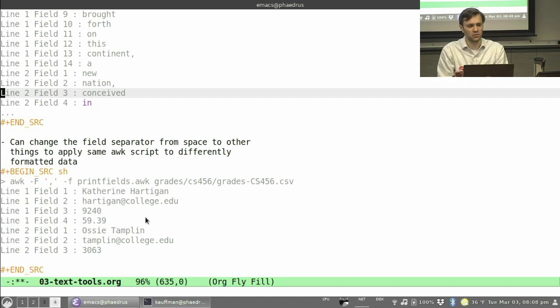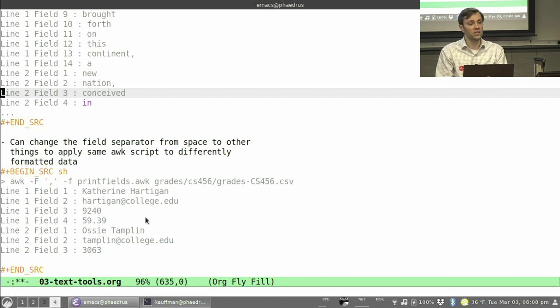Now, this may seem sort of limited in utility until you realize the field separator, the thing that determines what's the first word, what's the second word, what's the third word, and so forth, that's actually under your control. Generally, it's a regular expression, so you can say, like, this weird combination of X, Y, Z, 2, 1, 3, that's what separates words in my thing, and use that to great effect.